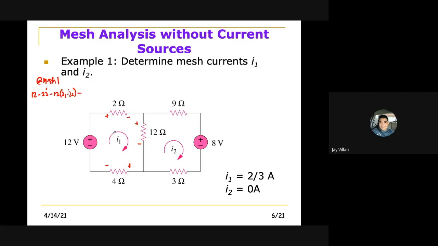Minus 4I1 is equal to 0. And then simplify, 12 minus 2I1 plus 12I2 minus 4I1 is equal to 0. Combine like terms, 12I1 minus 12I1 minus 4I1 is minus 16I1.